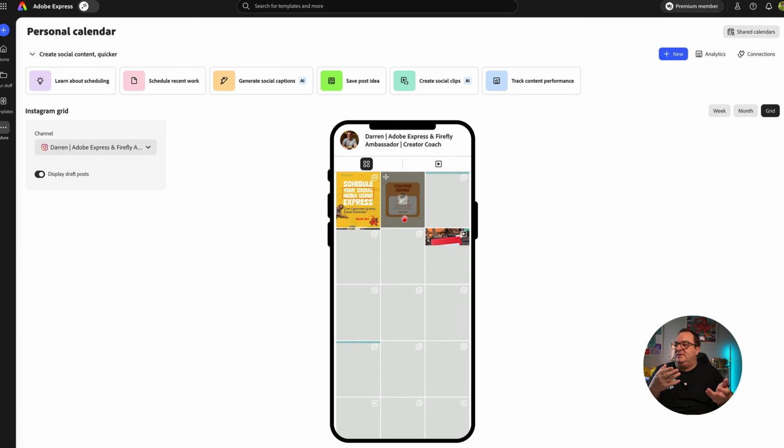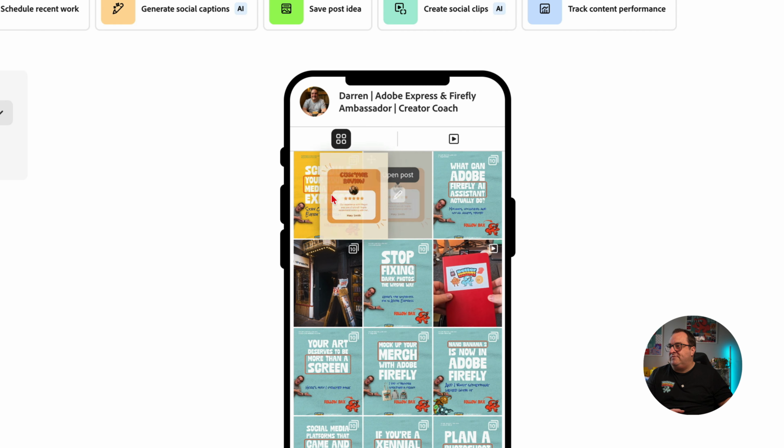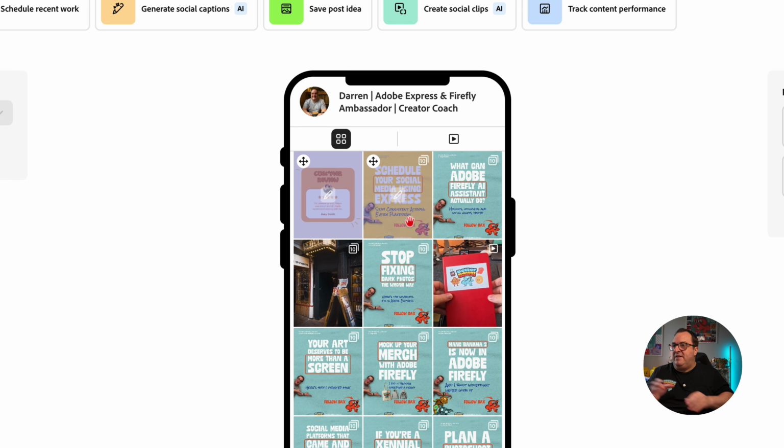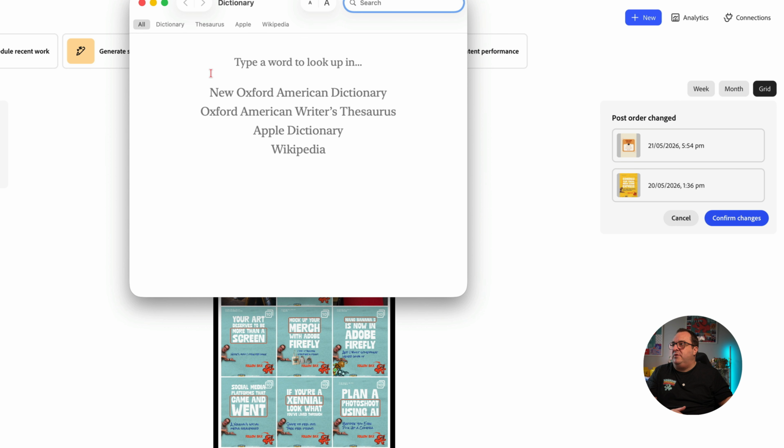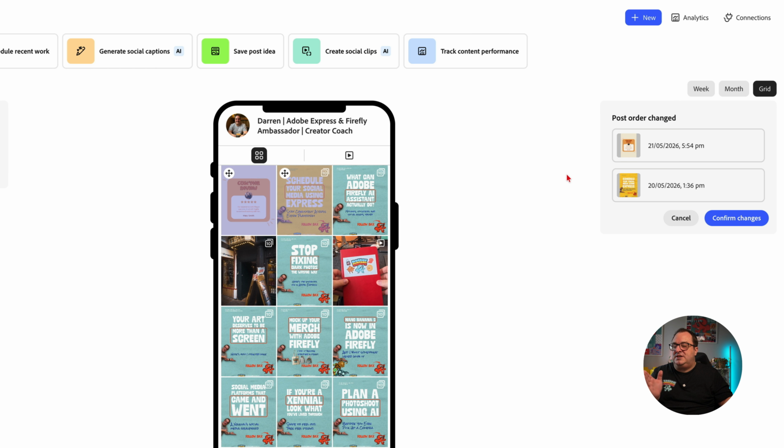Now we've got 2 items on there. You can see if I wanted to swap these around and be like, actually, I want to put that there and move them around, you can see it's actually switched them around, and you can also confirm the changes there. And as you move them around, it's going to start putting those in there. My dictionary always pops up, so we can actually click cancel.